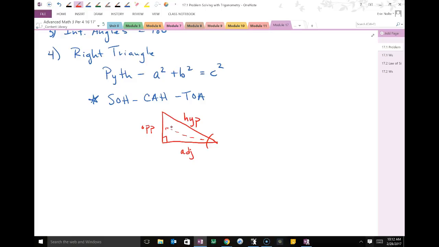I was looking at the sides, not the angle. I was looking at how the hypotenuse side is opposite to the other side. You have to go by the angles, right? Off the angle, yeah. Majorly important.